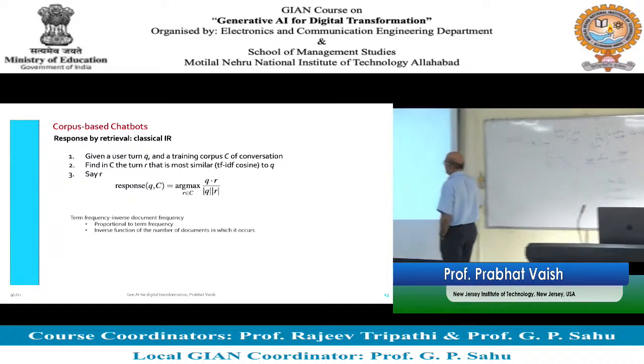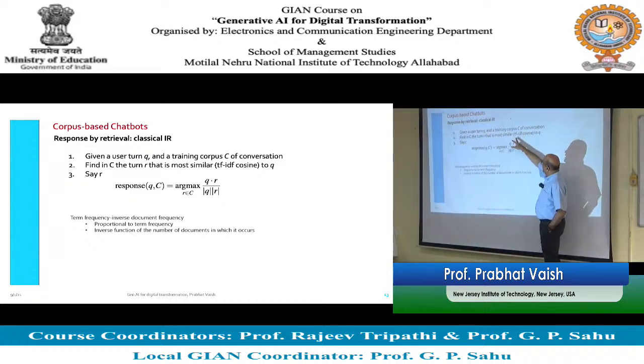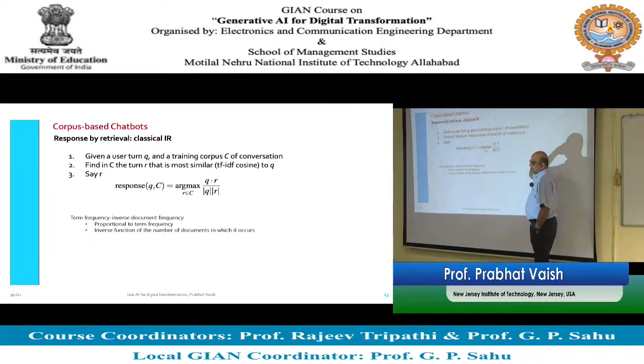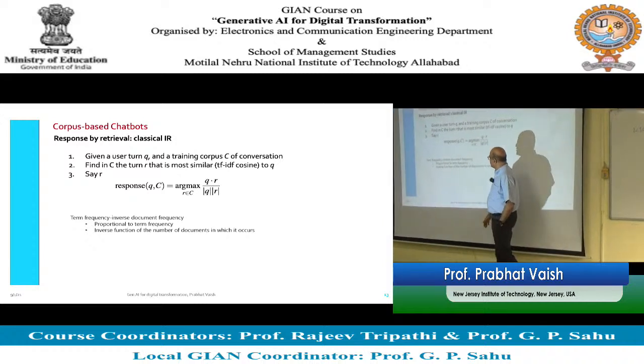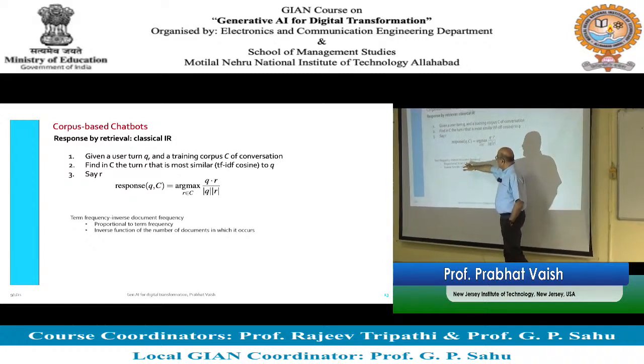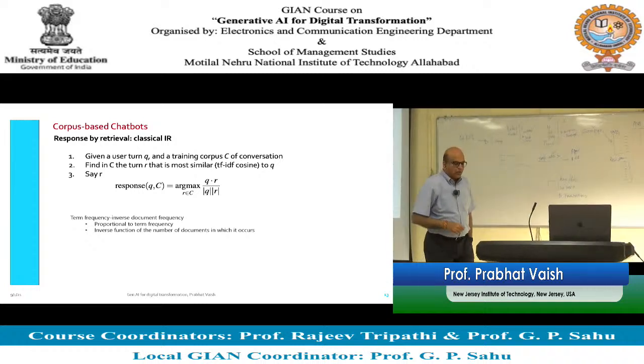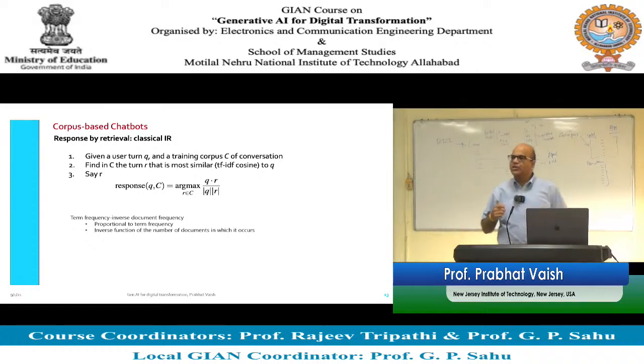The only thing I added here is what exactly is going on there. It's called TF-IDF cosine. You can search for it, especially those of you who have interest in it. It's called term frequency and inverse document frequency. Very similar to how Google search functions. Does anyone know how Google search functions?